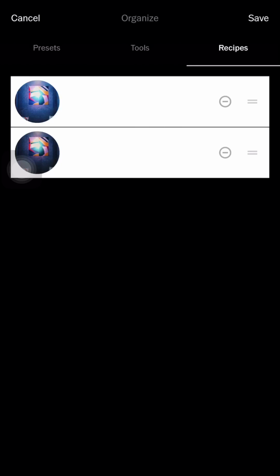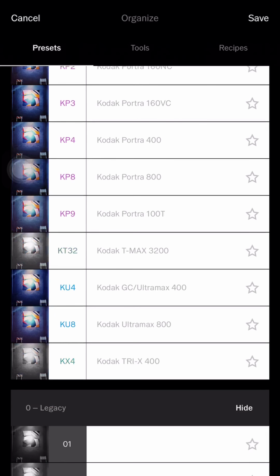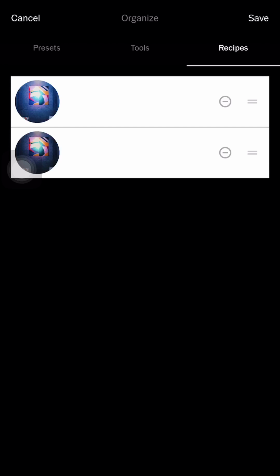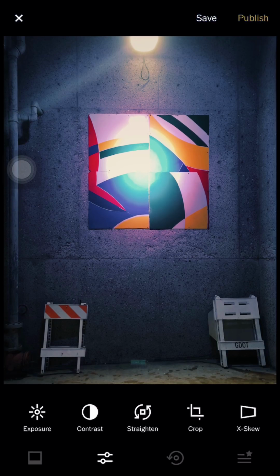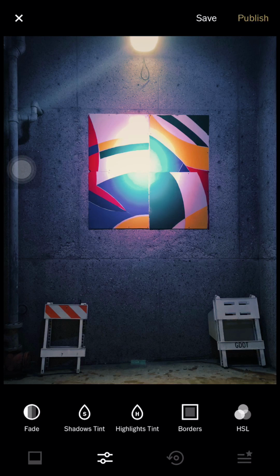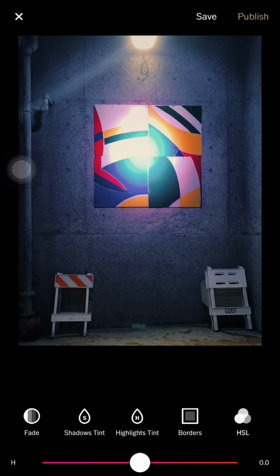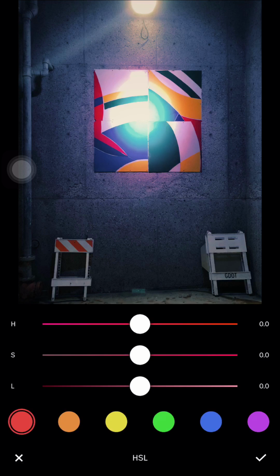And so you can also organize your presets here on VSCO and organize your tools on which ones you want first, your receipts. So the last one I used was HSL. This is more of a Lightroom feature. And so VSCO had an interview with me about adding this feature, and I thought this was a great idea, and I was glad they added it because it's super helpful. It's like a way of having that tool that's on Lightroom, which was not really expensive, but you're having a membership to pay for, and then it's mostly free if you already have a VSCO membership.